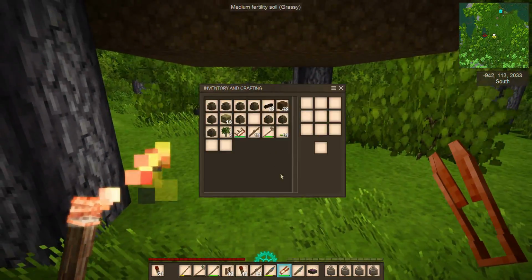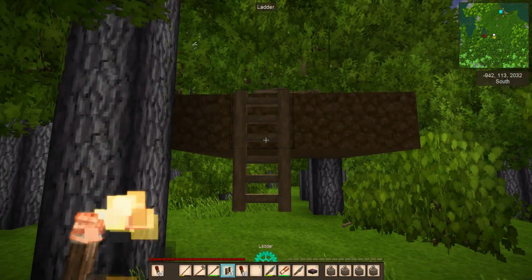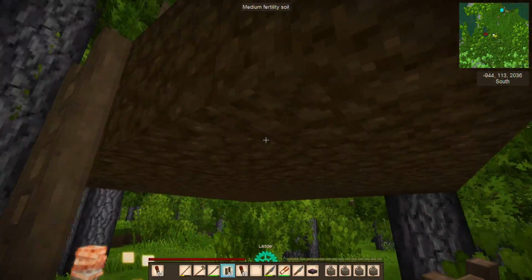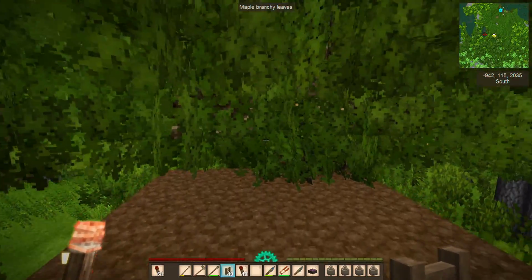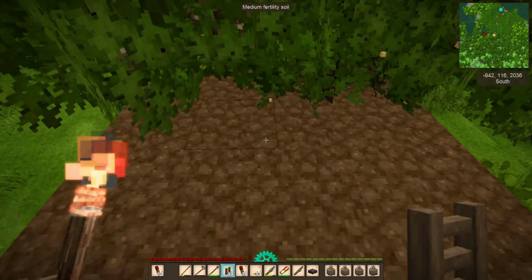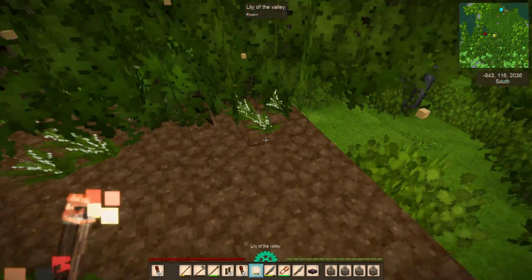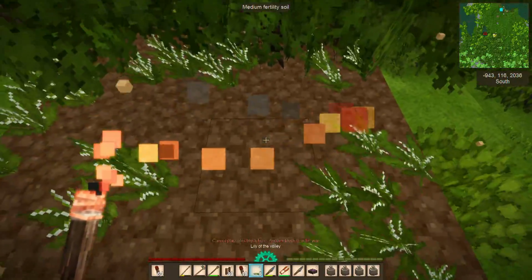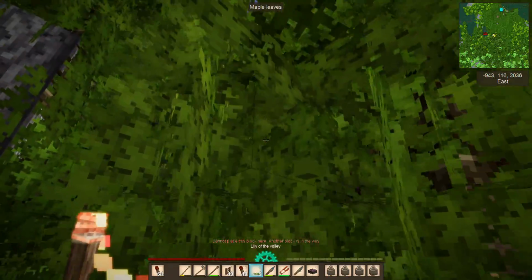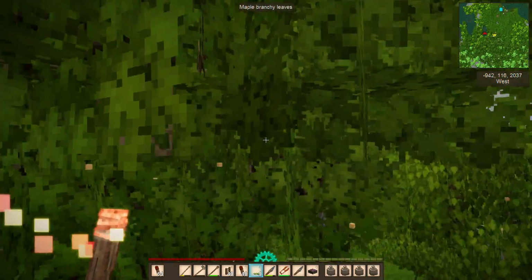Okay, so now we'll go ahead and take a ladder and build that to the ground. Looks like we got a stick under here. And then we're going to pop up on top of this. And we're going to place down the flowers. So there's the flowers. We're going to place these down here. So this should help the beehive to enlarge a little bit quicker.